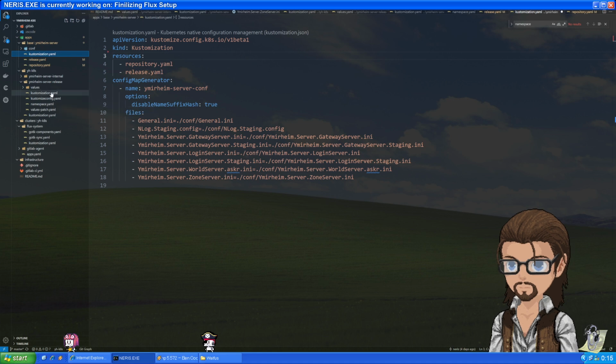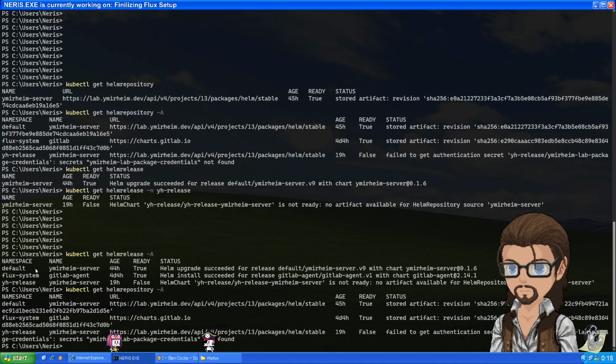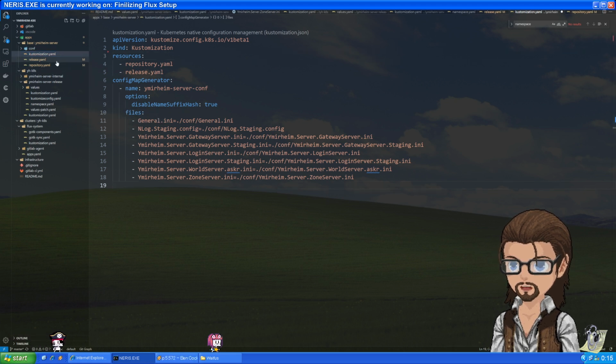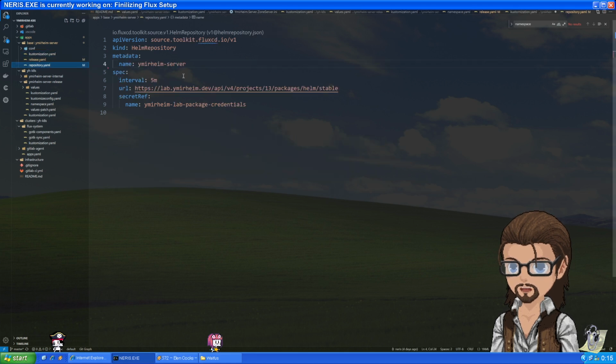Maybe I can move. I don't like having multiple Helm repositories defined in the cluster and having to use two separate secrets.